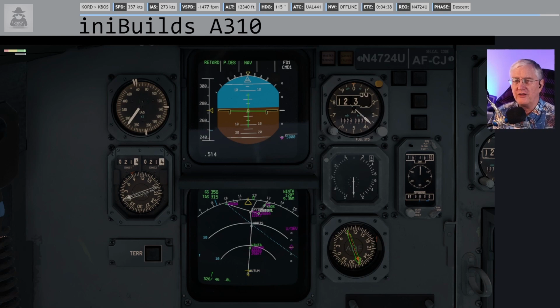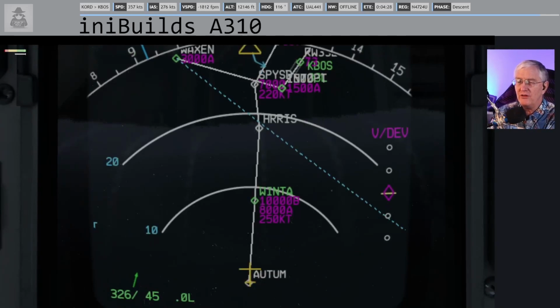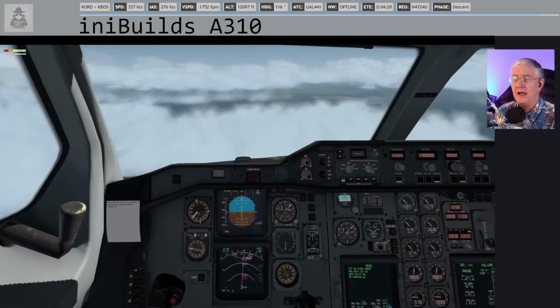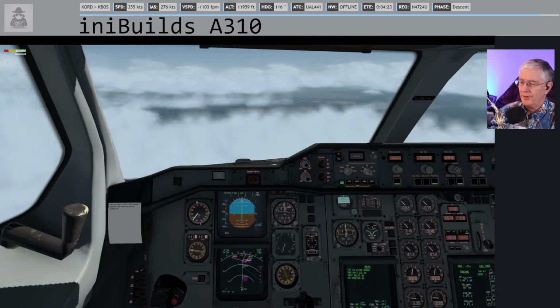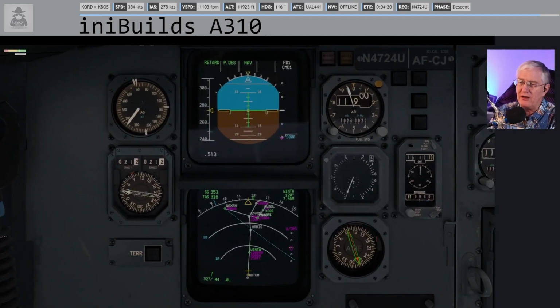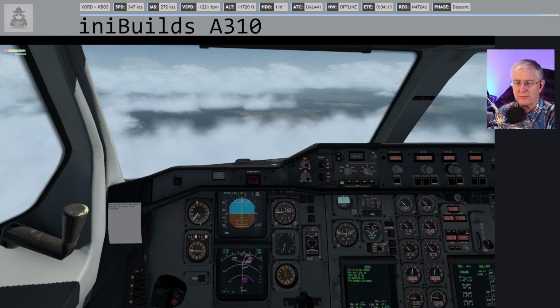It's 250 knots at Winta, but as we come up on 10,000 feet, at Winta we're actually supposed to be below 10,000 feet, above 8,000 feet. And this airplane really does a good job of keeping you where you're supposed to be on your approach. It looks like vertical deviation is kind of holding right now. Looks like we're losing a little bit of ground. We may need to do another small, the first click of speed brakes to keep us where we're supposed to be.